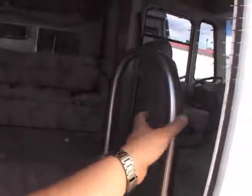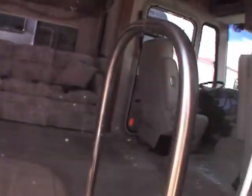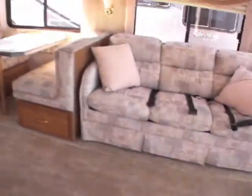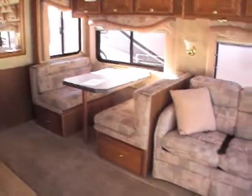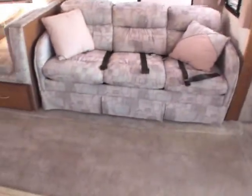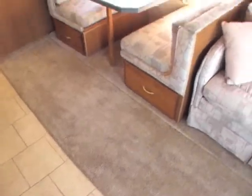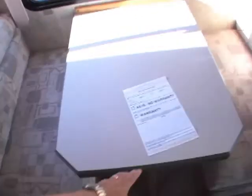You come on the interior of this unit, first thing you notice, the last customer put a nice grab handle here. I thought that's a pretty good personal touch. They must have had a hard time getting up and down the steps, but again, they put on this nice grab handle. You walk on the inside, no smoke odors, no pet odors. The interior is in exceptional condition for a 2005. There's no stains on the floor, there's no wear on the seats. The table is in good shape, there's no chips on the table.